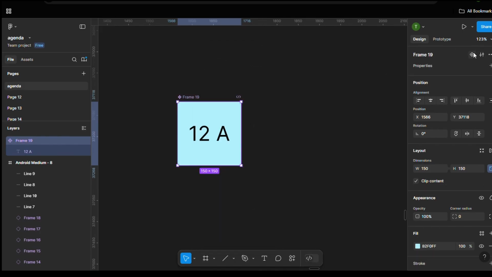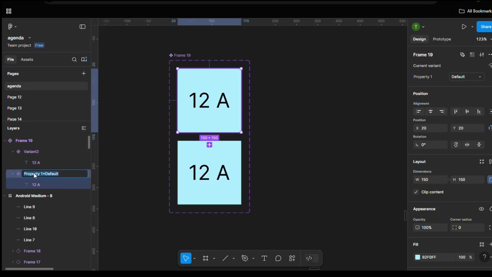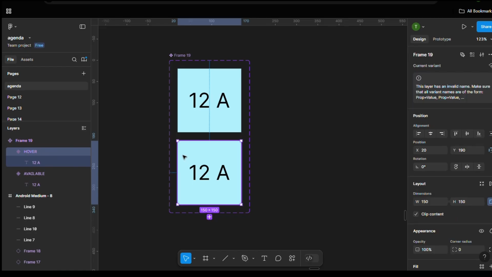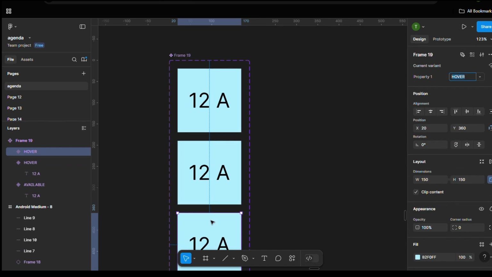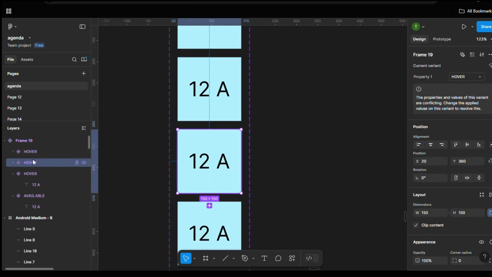Now let's create the variants of it. Click on add variant. Okay, so first variant will be our available. Second variant will be our hover. Third will be our selected and fourth will be our unavailable.